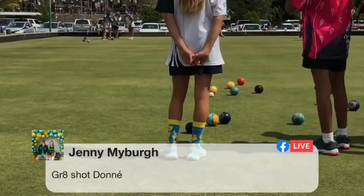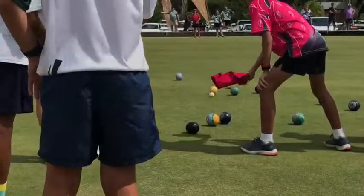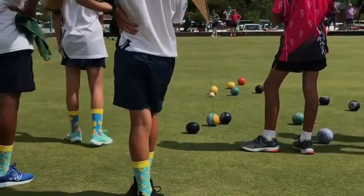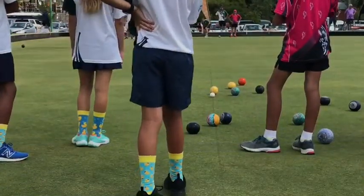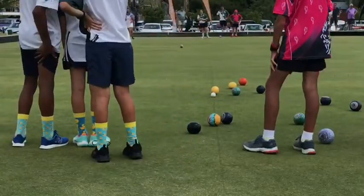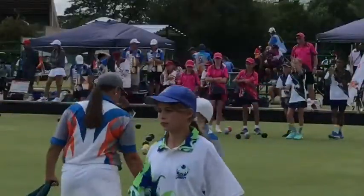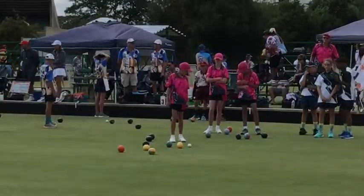Kayla with a good ball at the back. Now, Jenny, that was a wonderful shot. See what Kayla does here. Looks a bit narrow. But that ball is holding out a little bit. The wind is really helping her. Oh, well, she's just falling short there.